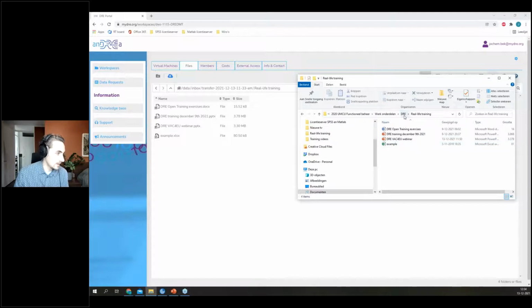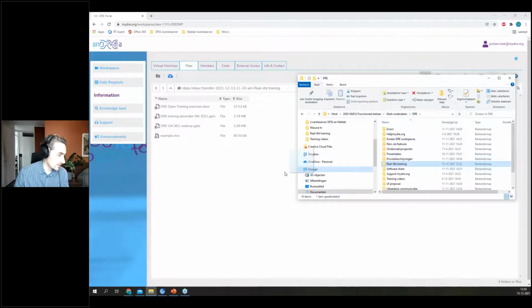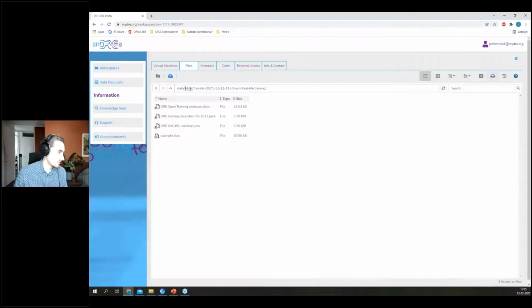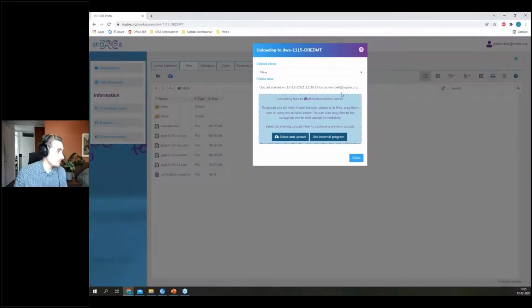And I really recommend using drag and drop, so dragging from your file explorer to the files tab, because this will enable you to retain all the folder structure that you uploaded. Alternatively, you can also click on the upload button over here, and this will allow you to select and upload.